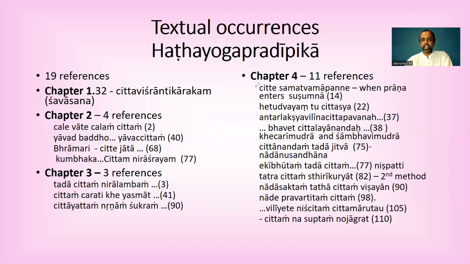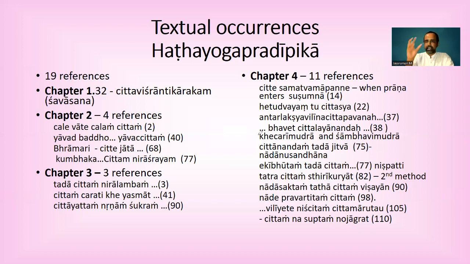Chitte samatvam apanne. So when the prana enters into sushumna, the chitta attains a state of equipoise. And then hetu dvayam cha chittasya vasana cha samiranaha. There are two things which cause the chitta to remain active: vasana and samirana. Vasana is the subliminal impressions, the thoughts, the samskaras that we have. And samiranaha is the breath. Tayor vinashta ekasmin tau dvavapi vinashyataha. If one is subdued or controlled, then the other can be managed. If the breath is managed, then the chitta and the vasanas can be managed. Or if vasana is brought under control by various practices of dhyana, then chitta and the prana will come under control.